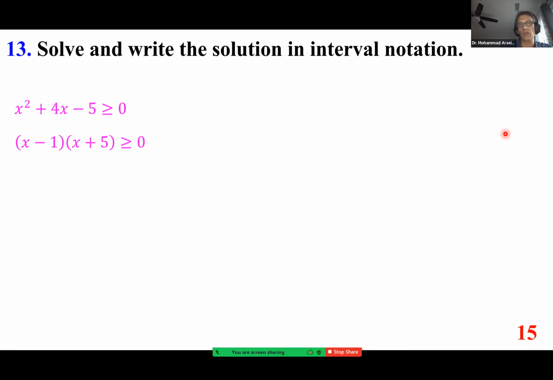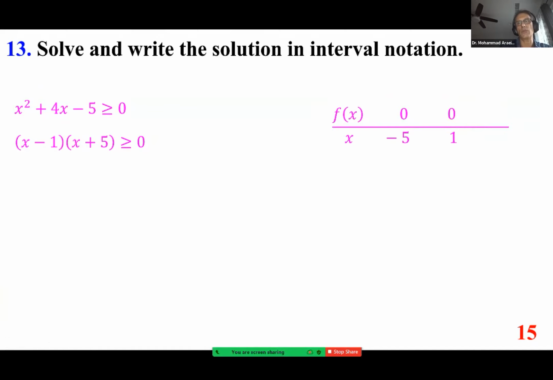You go with a number line. So x at -5, f of x becomes 0. At 1, also f of x becomes 0. Now, all you have to do, pick up test points. You can pick up test points anywhere. One thing that happens, because none of them has exponent which is even, if you find any of them, the other one's alternate.